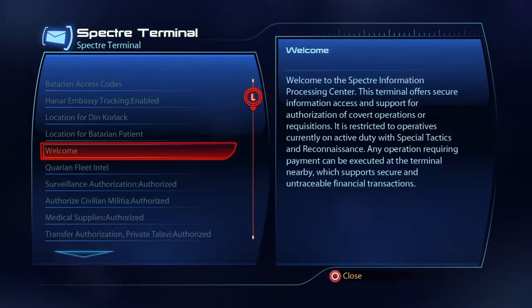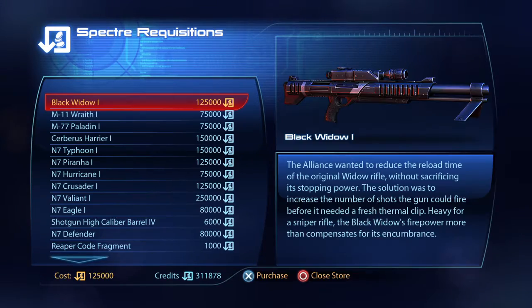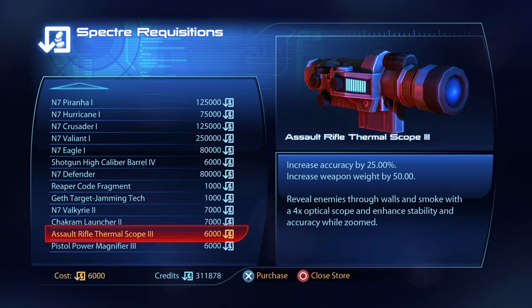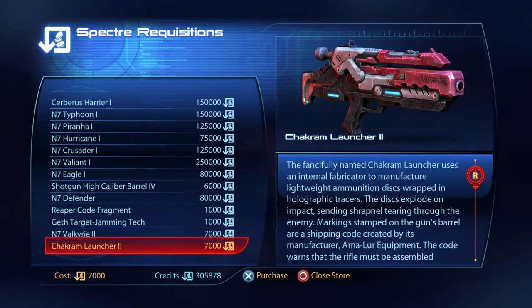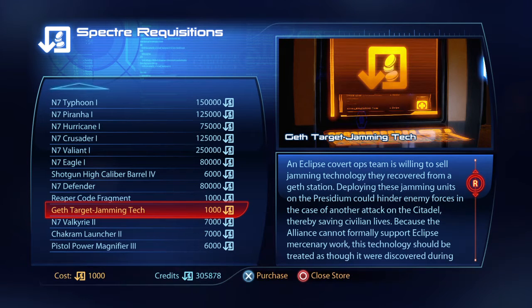Let's come down to our terminal. We're in the Spectre office right now, and there is something that we need here. Pistol magazine, assault thermal, pistol power magnifier. I don't think we'll ever use this, except that we have money now, but assault rifle thermal scope. Let's buy this, because this is good for pistol power, geth target jamming tech. Okay, let's buy this.